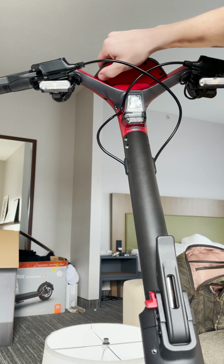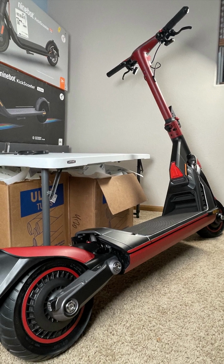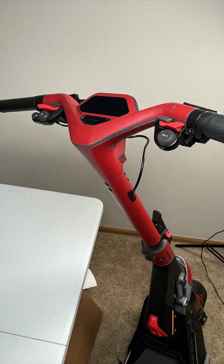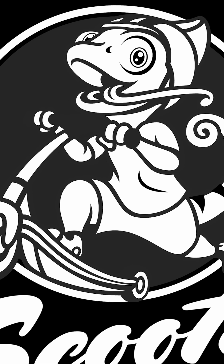And with that, the Segway GT1 and GT2 tutorial is now complete. I hope you absolutely love your newly wrapped scooter and the transformation that you've created. And I hope you're ready for all the new attention you're about to receive out there on the road. Thank you again for being a Scooty Wrap customer.